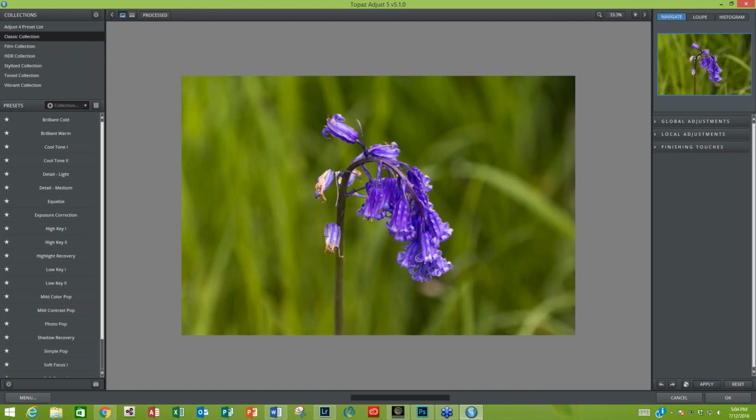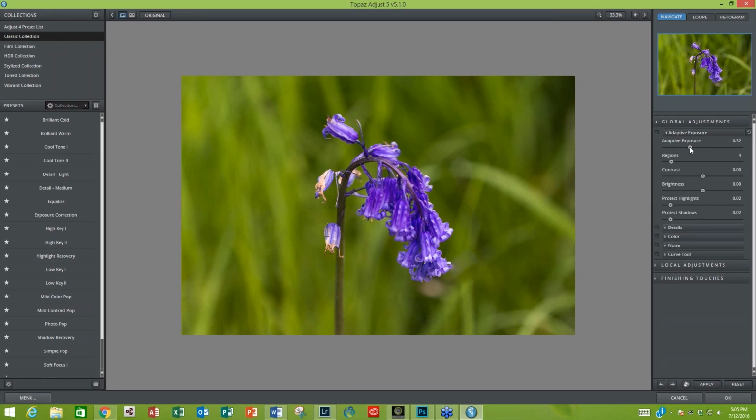As always, it's sticky software, so it remembers the last setting that it used. I have a couple of presets that I'll go to a lot, and most of the time I will just change the adaptive exposure just a little. I'll keep it under 30, somewhere in the 20-ish range, and I'm going to keep my regions a bit less, maybe half of that. Adjust the contrast a little bit, just a little bit up. And I'm going to show you what this looks like before and after. So what you can see is what Topaz Adjust has done for us. Let's open this up just a bit, and it's made this exposure normalized. So we're going to press OK.